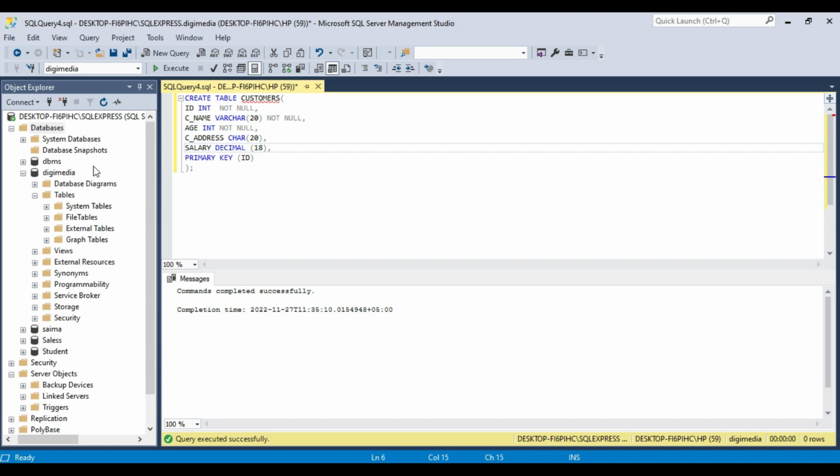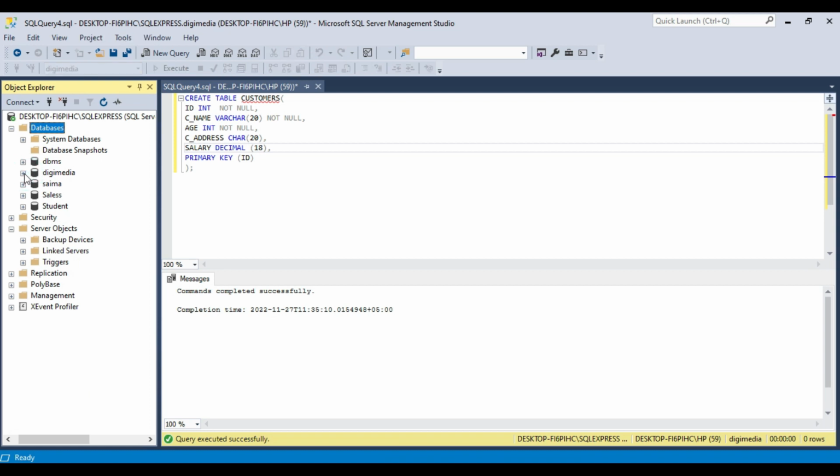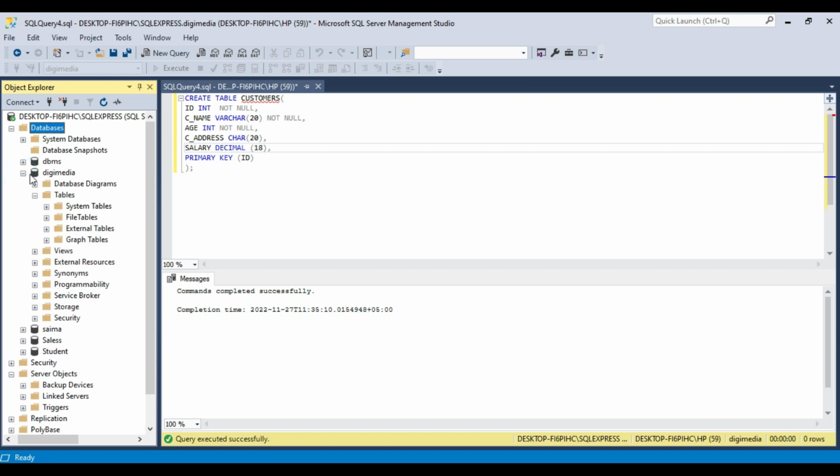Now from where can I see whether the table is created or not? I will go into the database that I am using, Digimedia, and I will expand this, and in the tables section I will see the tables that I have currently created.